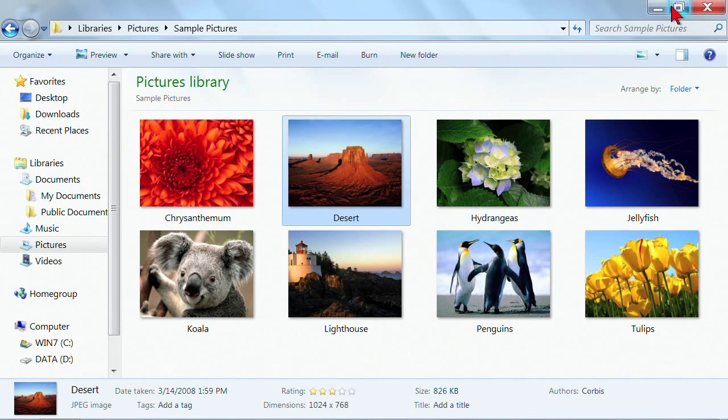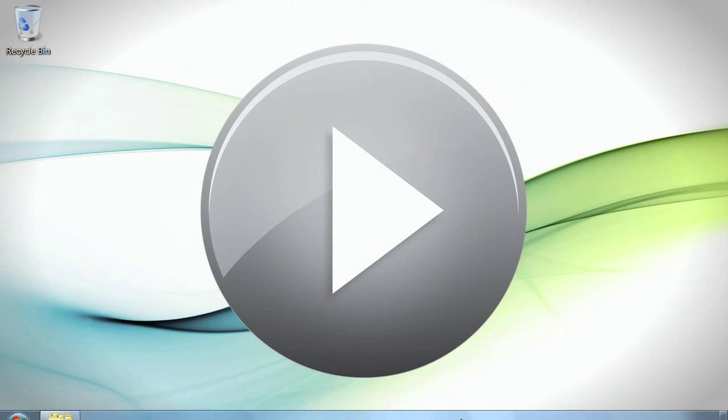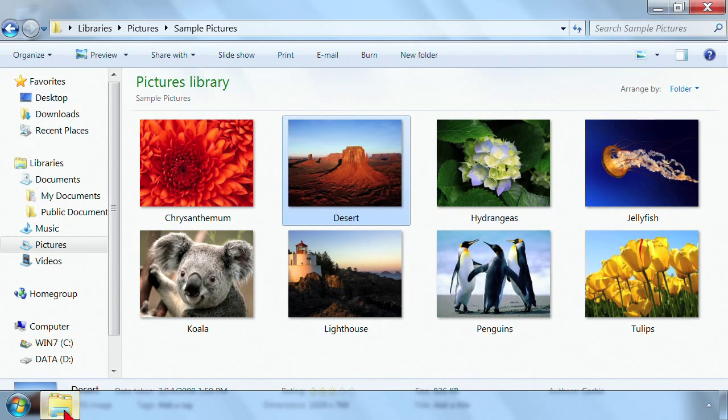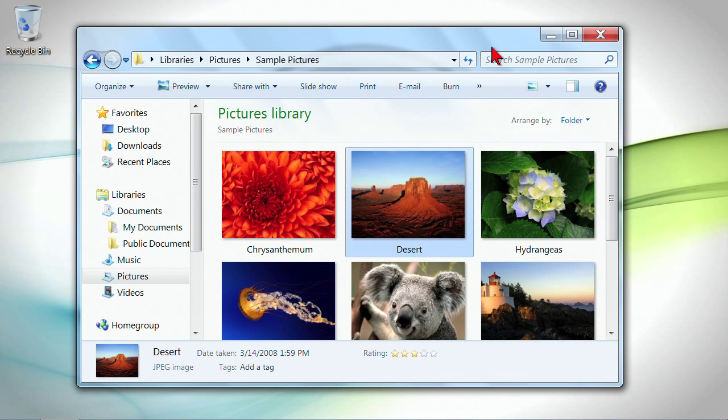Now, you also have just the 3 window controls, we call them. If you hold your mouse over anything, you're going to get a pop-up. So this is minimize. Minimize takes you down to the taskbar and shows you your desktop. Click again to open it back up. We've got what's called restore down. Restore down takes it into a window view, and then there's maximize. So this middle button is always maximize or restore down depending on what state you're currently in, and then the X is to close it. Those are the basic Windows controls.